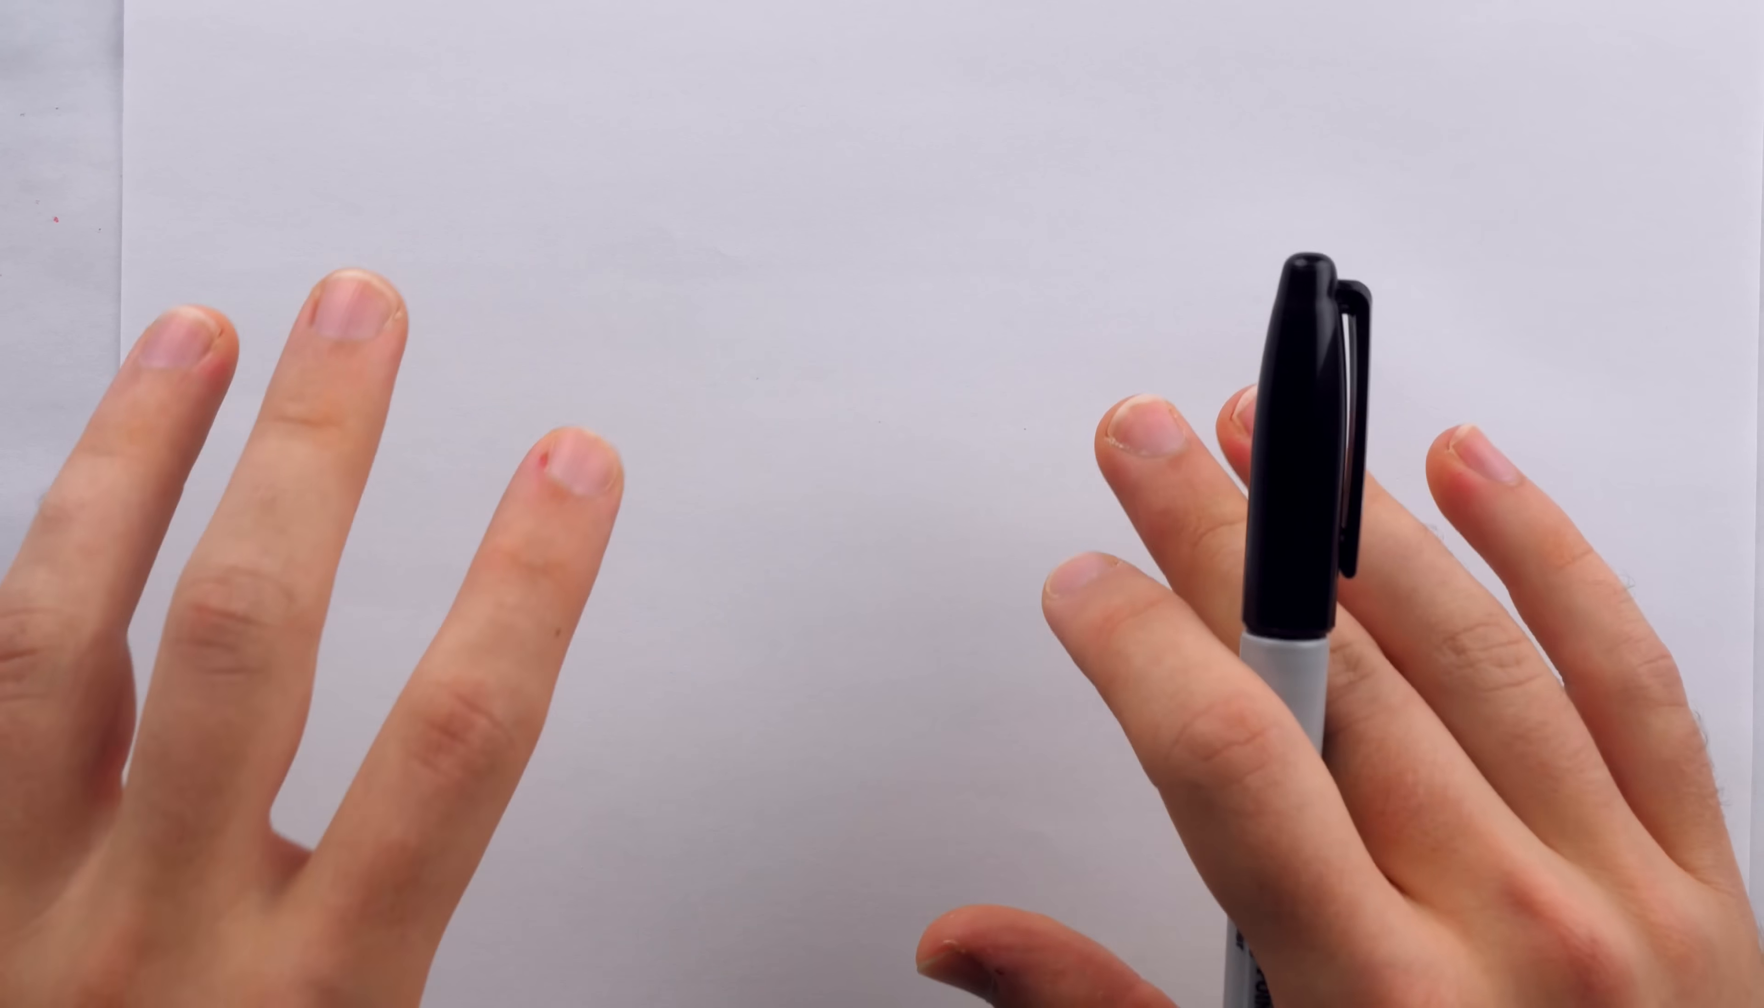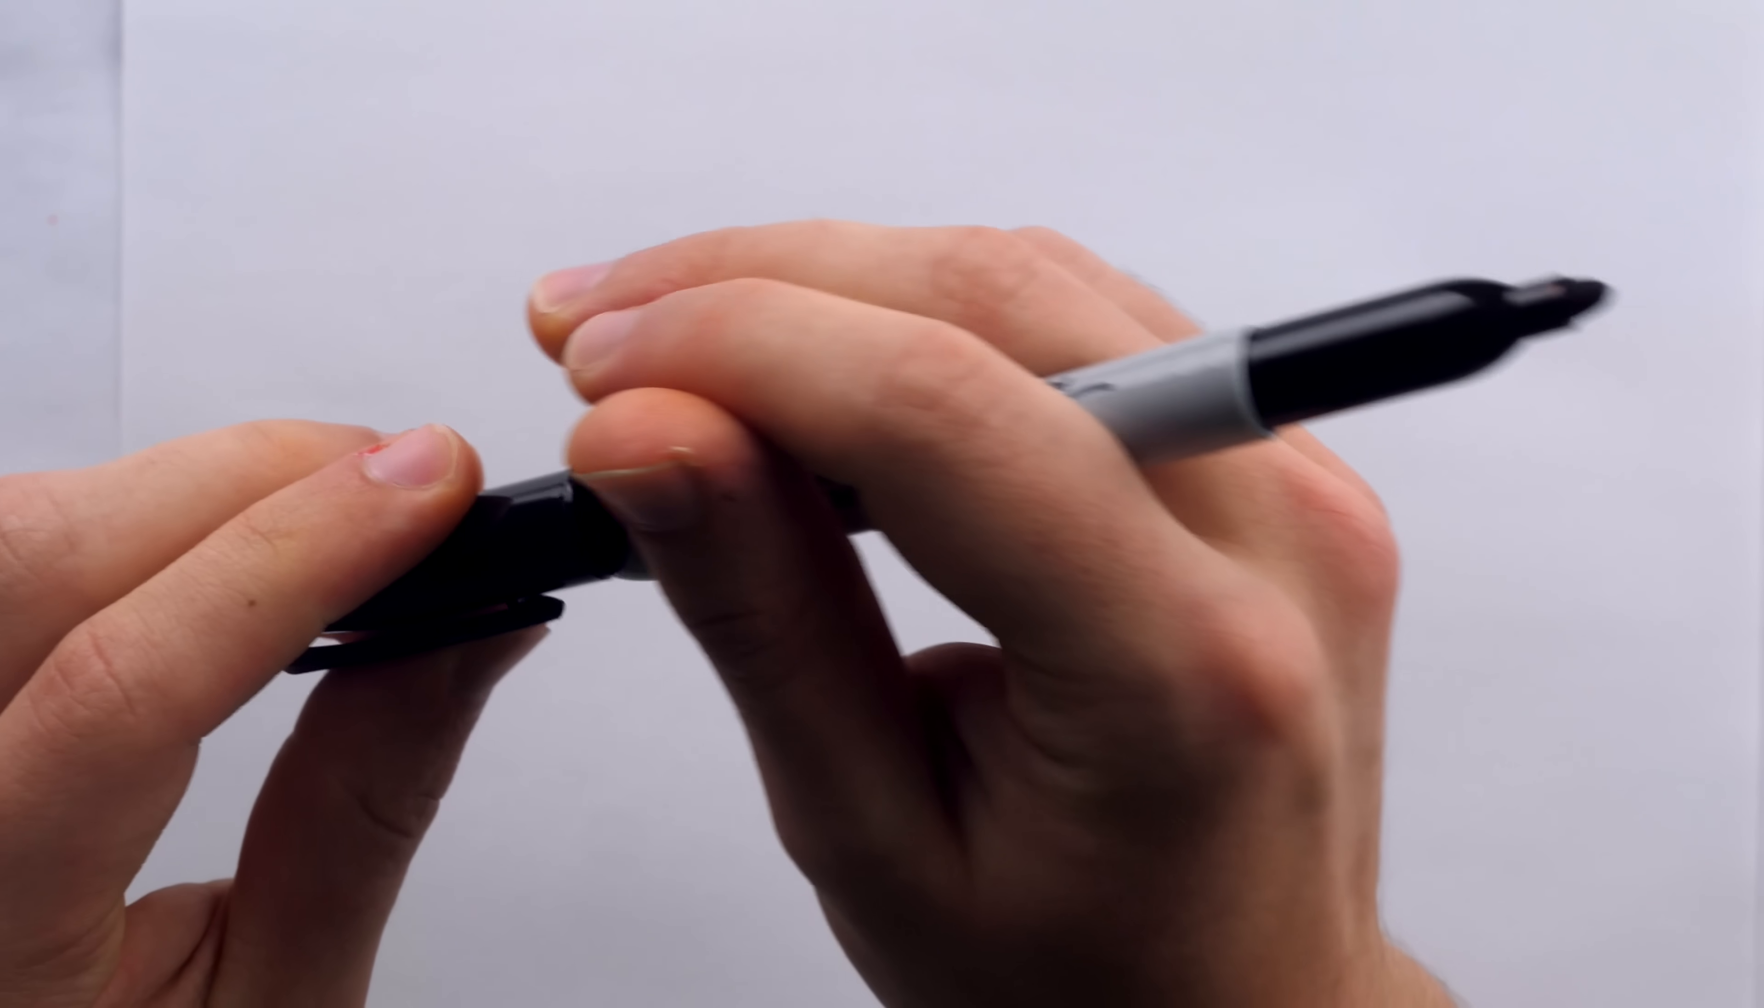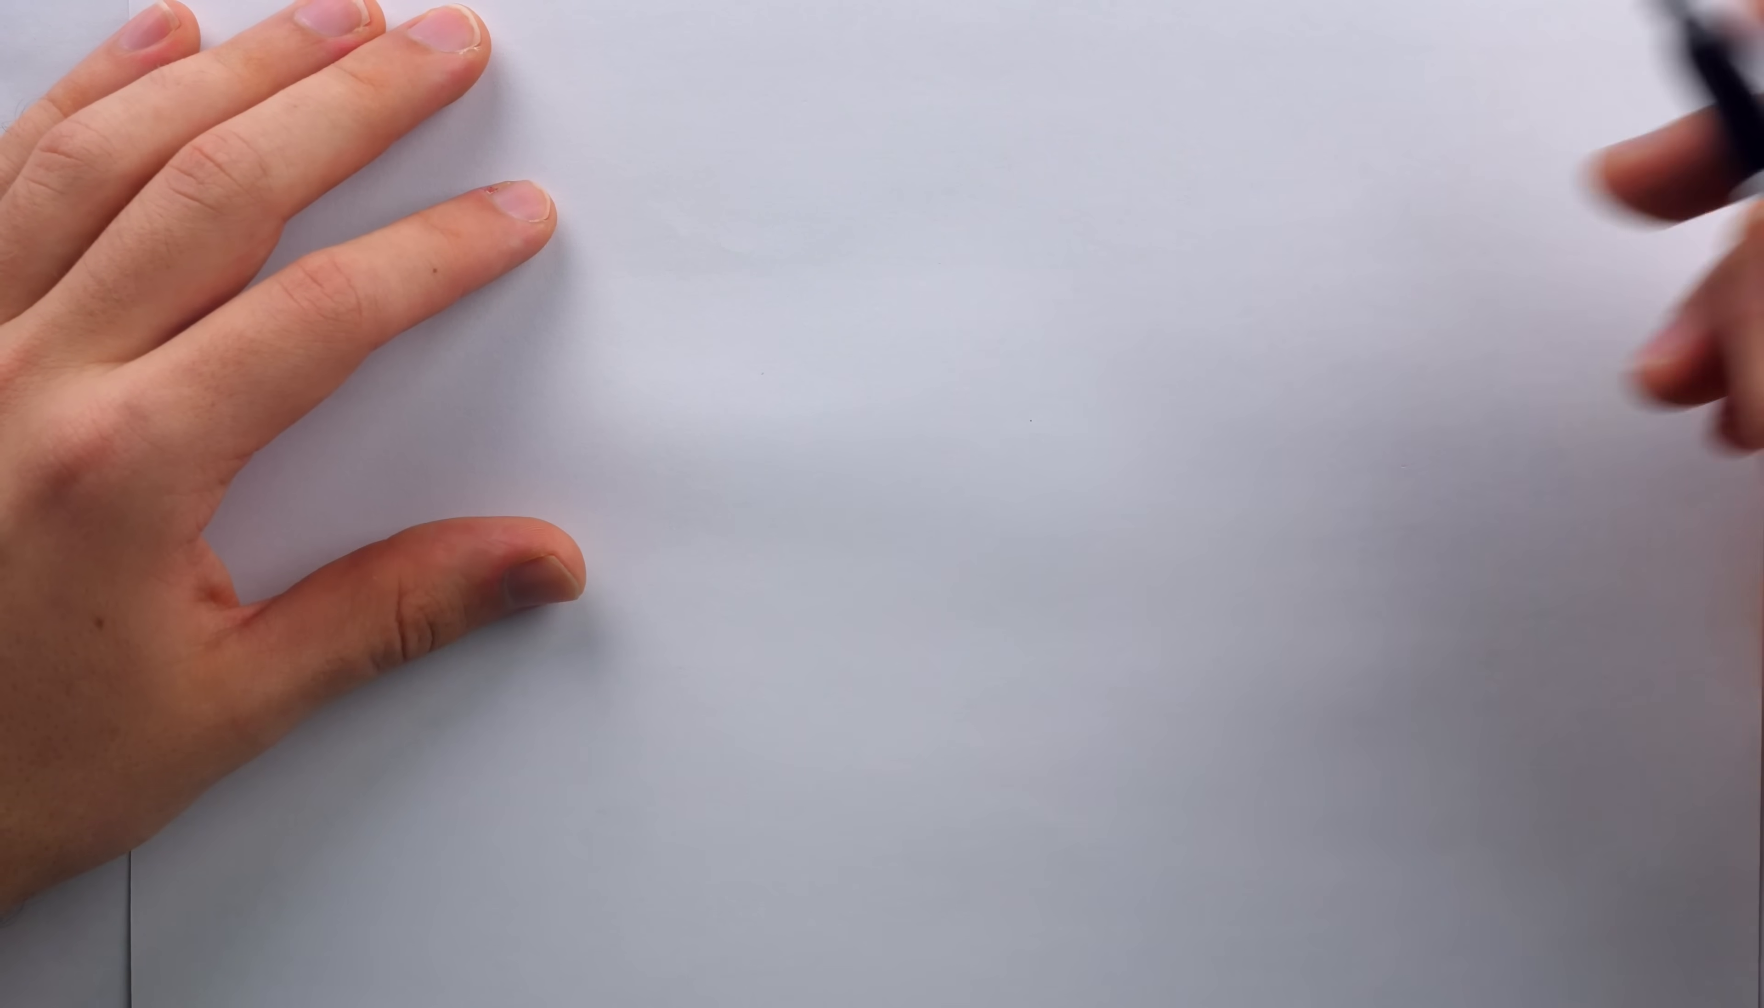So let's get into the trick. It starts with 10 blanks. You're going to need the audience member, basically, to fill out 10 numbers. I like to write these blanks ahead of time for the audience member, assuming that you don't have like lined paper or something where the 10 blanks would be obvious.